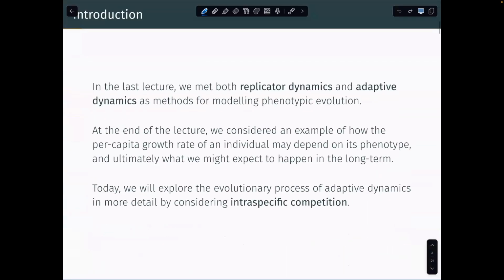Last time we went through replicator dynamics as a way of bridging the gap a little bit between evolutionary game theory and adaptive dynamics. Remember, these are methods for modeling phenotypic evolution, so not things like allele frequencies or genotypes or haplotypes. That's all population genetics. Here, when we're doing phenotypic evolution, we're thinking about characteristics or traits. So we're going to be treating these as continuous traits as well. They don't have to be, but if we can at least approximate them by continuous traits, then that's fine.